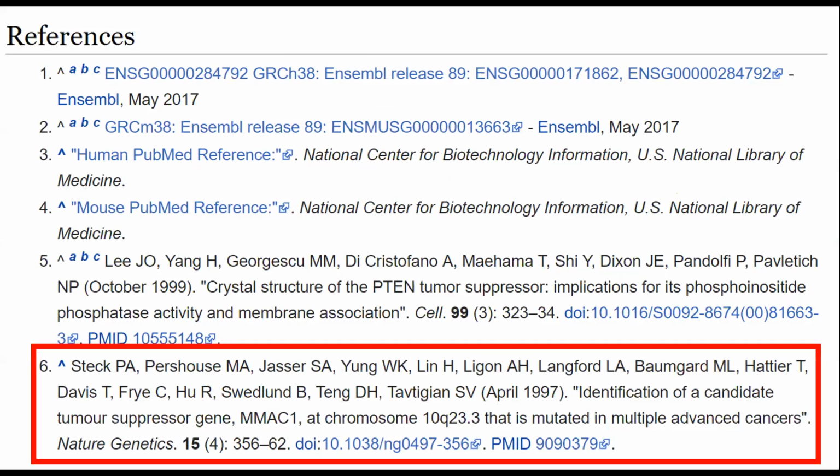So I would argue that Dr. Steck actually won the battle. He's the one who's getting credit in Wikipedia. All right, I also want to point out another PTEN researcher from MD Anderson, now a neuropathologist. Look at the paper number 5. See this third author right here? Maria Magdalena Georgescu. Yes, that is our Georgescu, and also UT Southwestern. That's where she did her fellowship, etc.